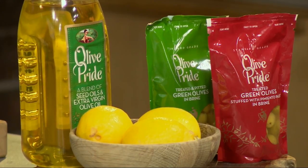On our cook-along today, we are going to be transporting you to the Mediterranean shores with a Moorish dish of yellowtail and olive salsa, and we are adding a touch of pride with the use of Olive Pride blend of seed oils and stuffed green pimiento olives. And, of course, they are the quintessential ingredients to use for this dish.